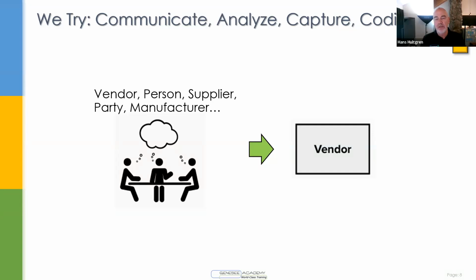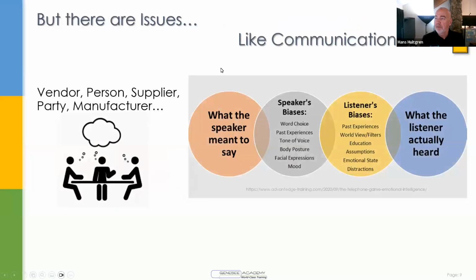In the end, we try to distill this and come up with, okay, let's agree we're referring to the same thing, now from an integration perspective maybe, but just even within our operational system, let's talk about it. It's vendor, okay? Well, there are communication gap issues here. And one of the issues is just like the old telephone game. You say one thing, and by the time it gets to the other end of the telephone chain, it's an entirely different word, right?